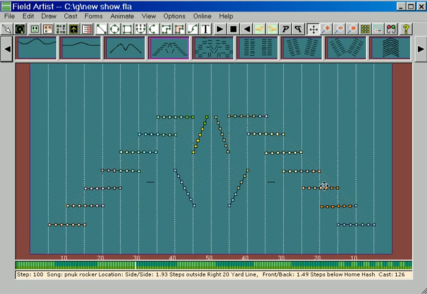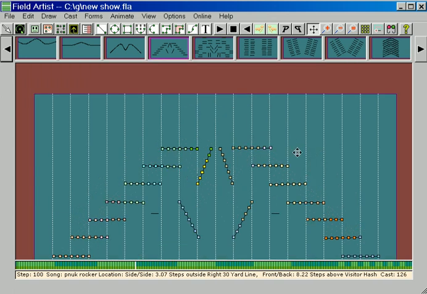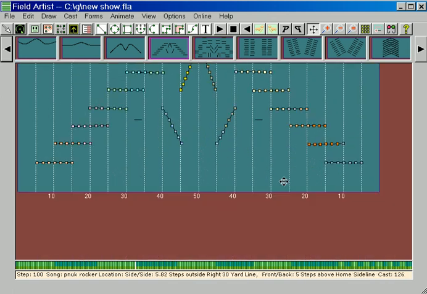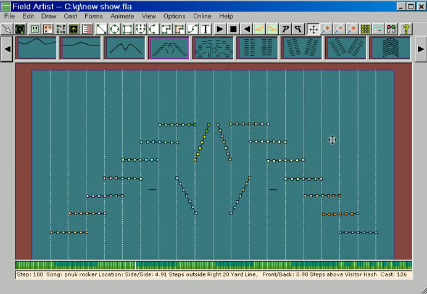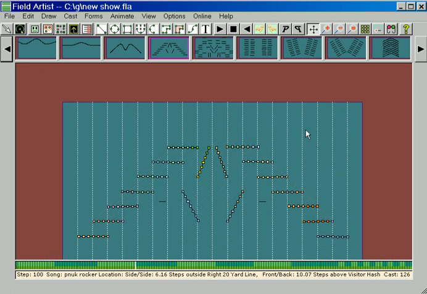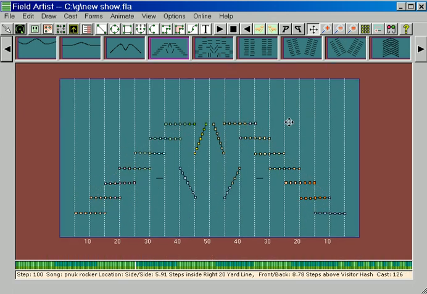I've got this window sized a little bit smaller so it'll fit on your browser window. Ordinarily, if you hit equal sign, you'll see your whole field with the numbers and everything. I've got this whole window sized a little smaller for making videos. So you would hit the zoom out button a couple more times.